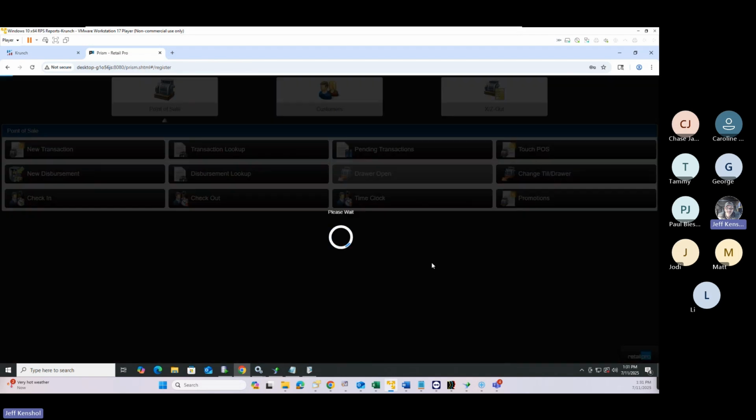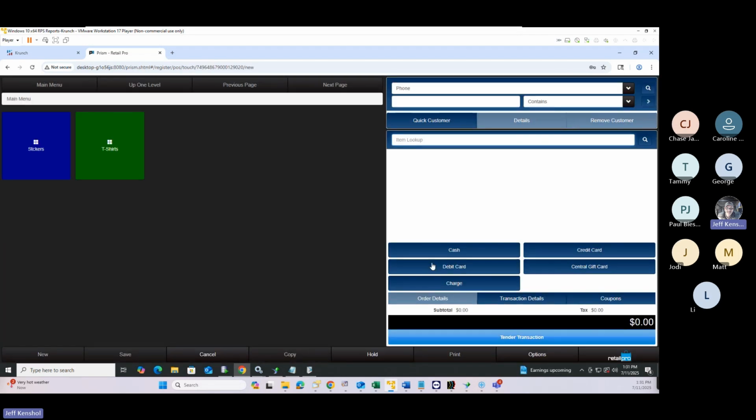The touch menu is configurable, and the left side of the screen is devoted to touch. I just set up a couple of buttons. Now, pros and cons. The pro obviously is touchscreen. If you have a lot of touchscreen items, this is brilliant.